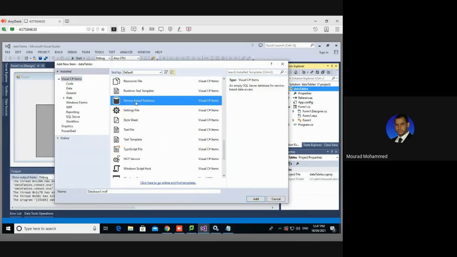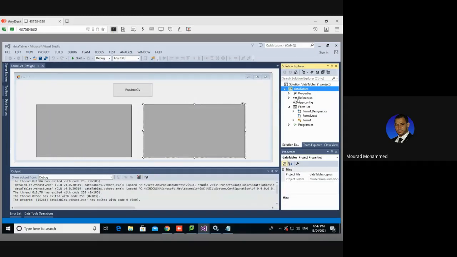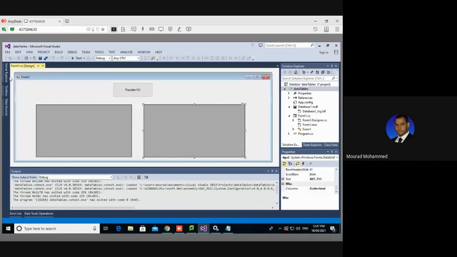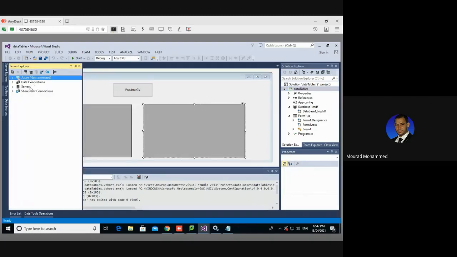Service-based, the services, because remember that we are inside the campus and there are services controlled for security reasons. So we may have some struggle in between. I'll demonstrate to you, but even though we do the steps. So, okay, add. It will come here. Few seconds. Yes, here it appears. And when I go to the Server Explorer, I will find it. It will appear also as Database1. Here it is. I open it.